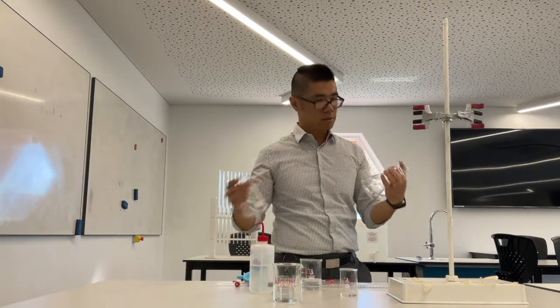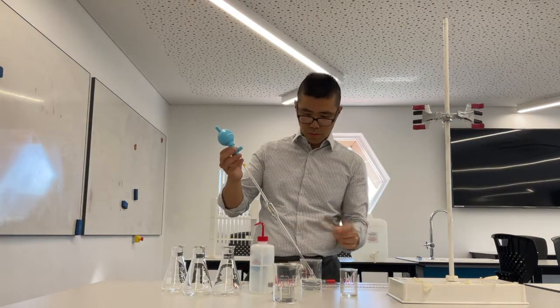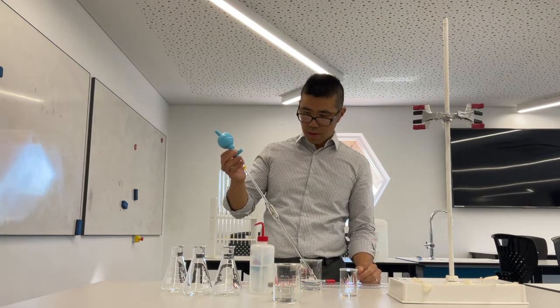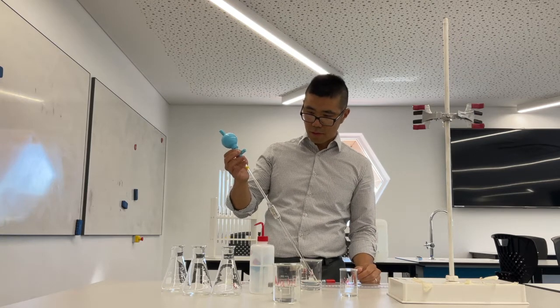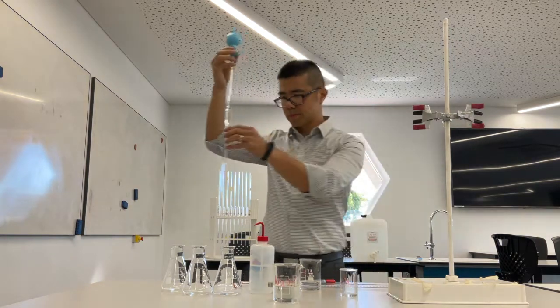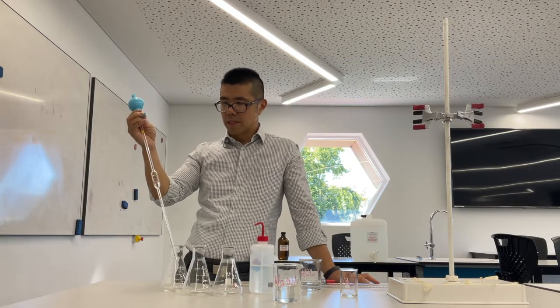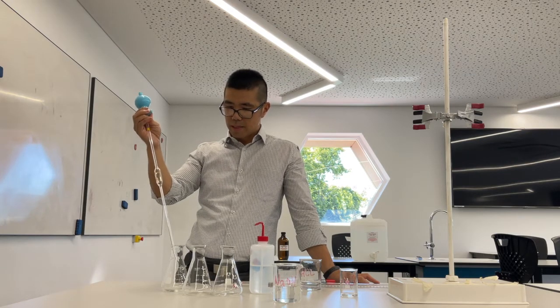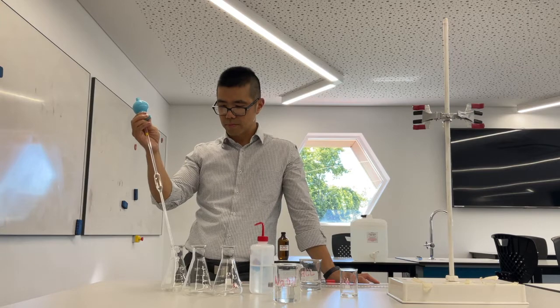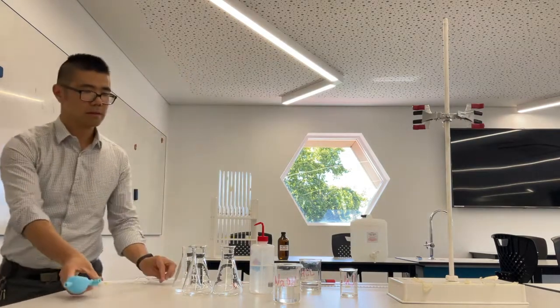I realized I need conical flasks, so I got some. Now I'm going to fill up the pipette with the solution. What you should do is fill it up past the line, then empty it down to the line. I press and hold the E button and leave the tip of the pipette against the glassware until it drains all the way through. Remember to hold the glassware against the other glassware to make sure you get all of the solution out. And then that's that.